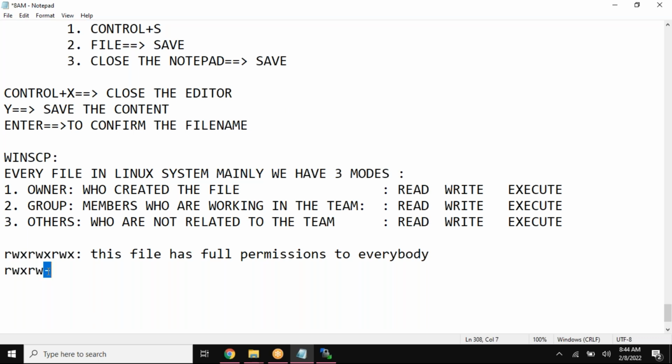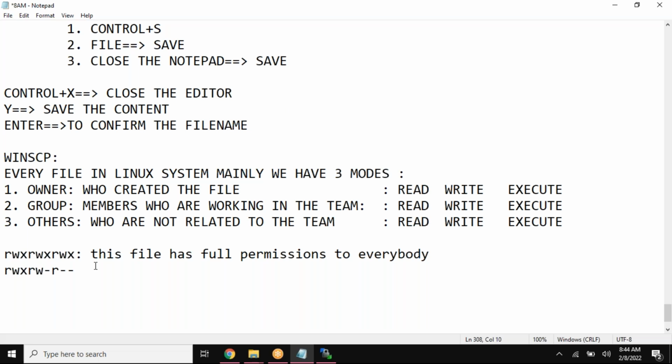It means the execute permission is not there for him. That has been restricted for your group. He can read or edit, but he cannot execute. And for others, I want only read but not write and execute. For that we can keep r hyphen hyphen. So this is full permissions for my owner, read write permissions only for my group, and only read permissions for my others.